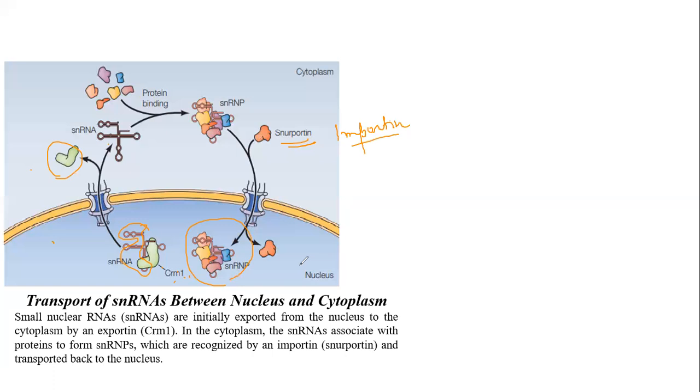Now a question should come here: instead of sending the snRNA into the cytoplasm, what would be better? Directly bringing the proteins inside. Sending it out and then bringing it back in, instead of doing that, it would be easy for the import protein to directly bring this protein into the nucleus, where it associates. So why in nature has this mechanism been accepted and not the other which I have just described? What will be your reasons?